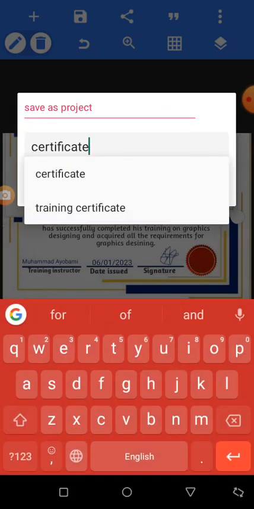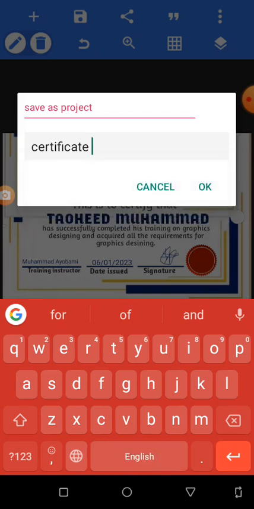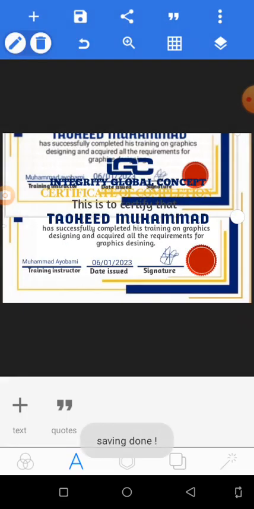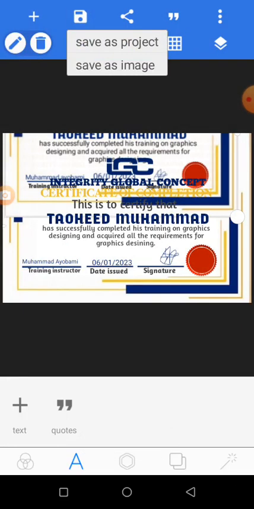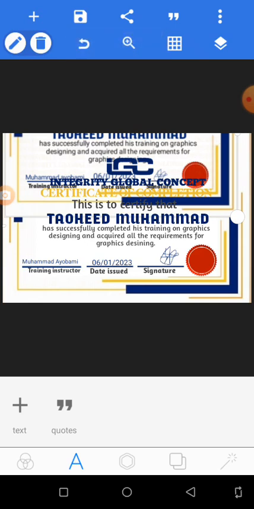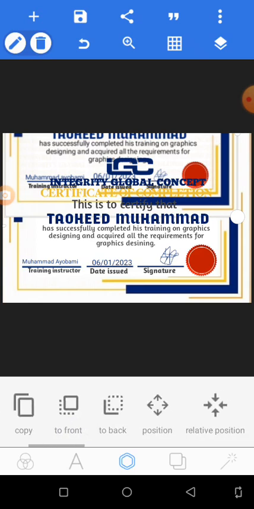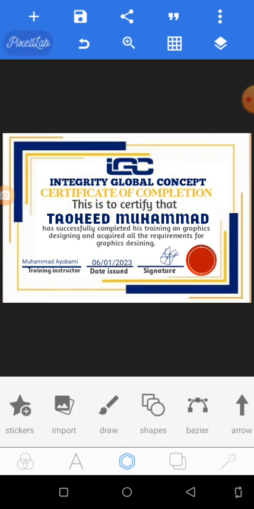Certificate. I have many certificates before. Certificate 2. Okay. Then save it. No, there was a mistake in the saving. I have to delete this before saving it. Delete. Yes, then save the certificate only.